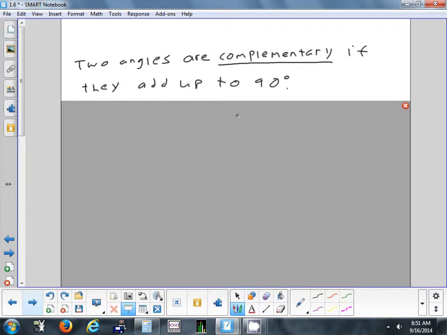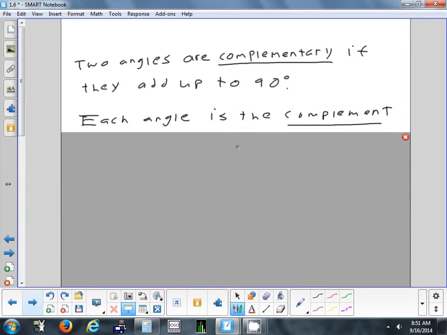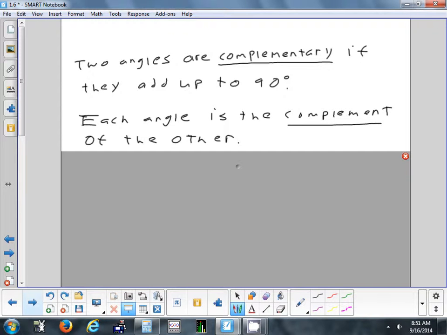Okay, complementary angles. Two angles are complementary if they add up to 90 degrees. We say that each angle is the complement of the other. So if I said to you, what is the measure of the angle that would be the complement to 10 degrees, you would say, how much? 5 and 5 degrees. So the complement means if I give you a number, you've got to give me another number that adds up to 90. So the complement of a 10-degree angle, Dakota? 80 degrees. Yep.